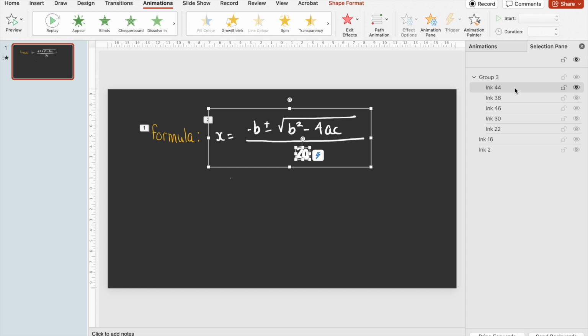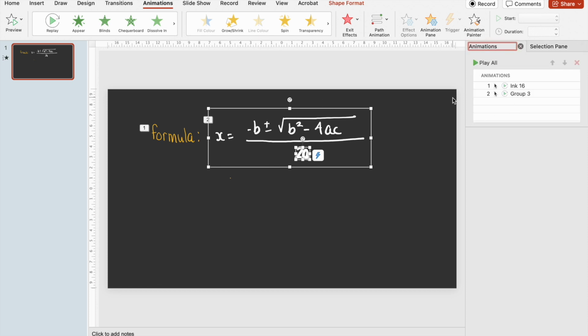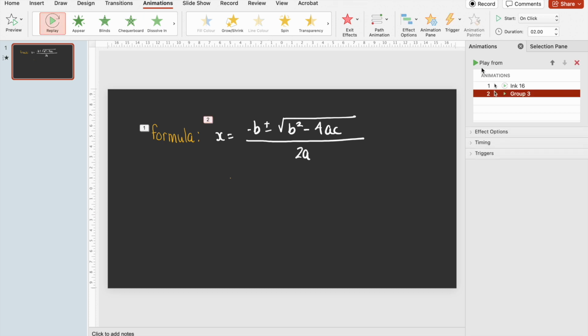So when you are looking at your playback, you need to go to your selection pane, and where you've grouped things, you want the first thing that you would like to be replayed to be at the bottom of that group. And now, if you notice, when I click this replay, now it's in order. However, it's super, super fast. I'm going to increase it. Now, because this bit of inking is more than just writing out the word formula, I'm going to have to go more than 3 seconds. I'm going to try 4.25 and see what that looks like.